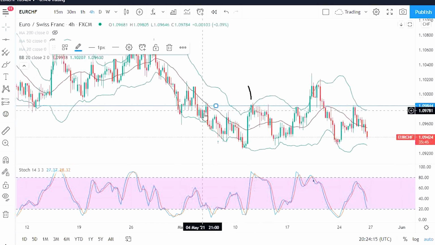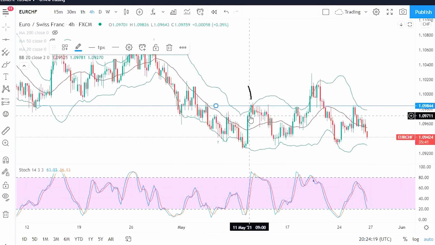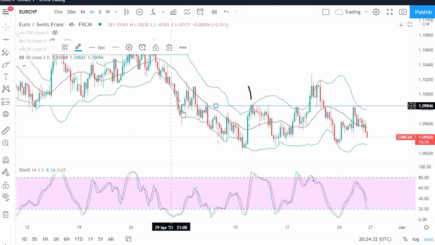I think I had just been short on the Euro Swissy, it looks like, based on these little arrows, and it came back and hit stop there. And usually when that happens, I try not to trade that pair immediately because I can revenge trade. But that's a good entry. Had I seen that and been looking at Euro Swissy, I would have taken it. It had broken this level, and it was using that level kind of as a resistance.